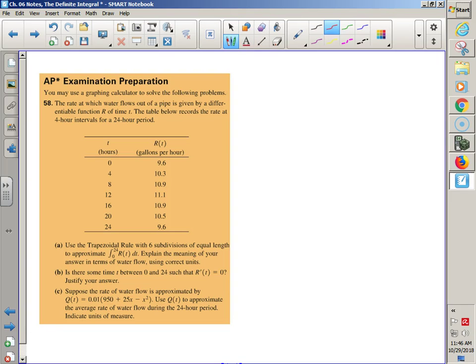What do we got? What are our bases going to be if all of them are equal? Oh, wait. Yeah, can't we just go by fours? How many subdivisions? 1, 2, 3, 4, 5, 6. I think it's just natural to the table, so we can just go by fours. Well, there's only 6, and then they told me 6. If they told me like 3, I'd have to jump for every other one, like for a midpoint sum or approximation. I'm going to do 9.6 plus 2. Oh, guys, isn't this like what we just did? What's nice is it's a long answer, so we're just going to box it when we're done, yeah?